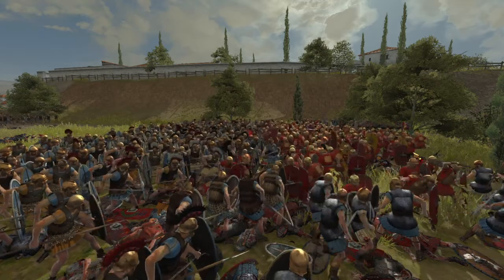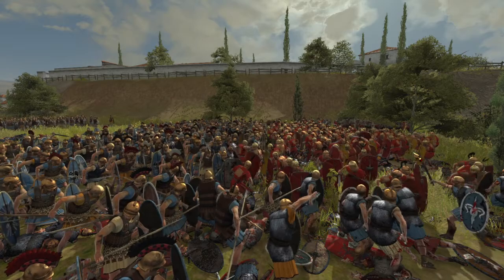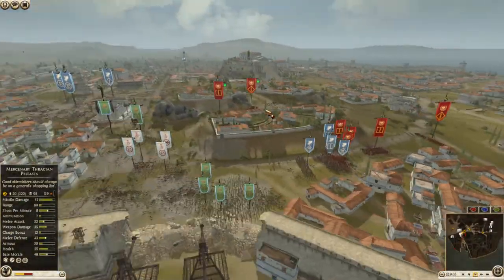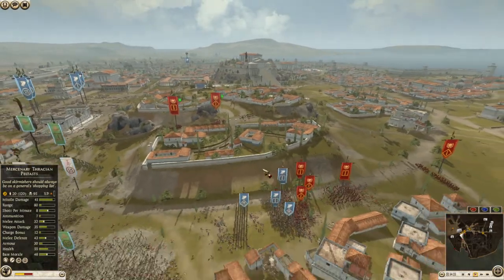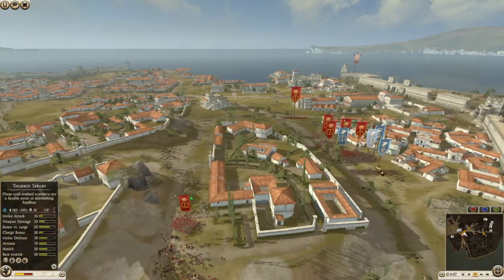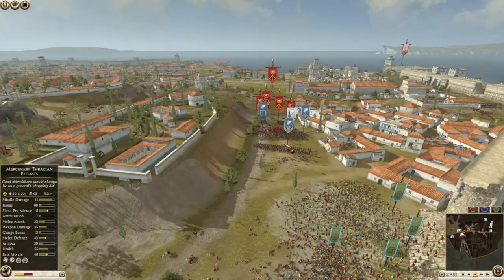I'm really surprised that Rome isn't using the Syrians right now to fire into the rear of these troops. I mean, you want to get rid of them. That would be the thing to do. I think they would have the range right here, and then fire into the backs of these guys. Like, forget it.